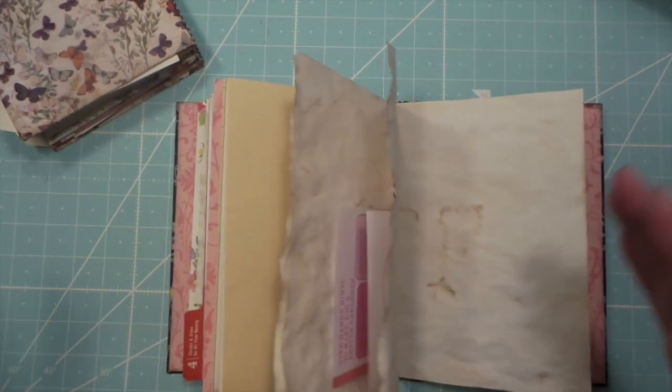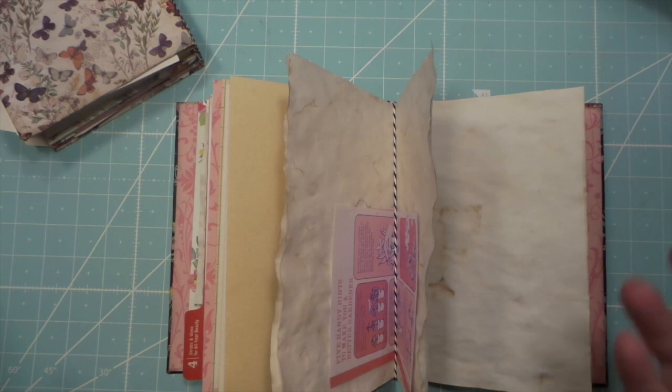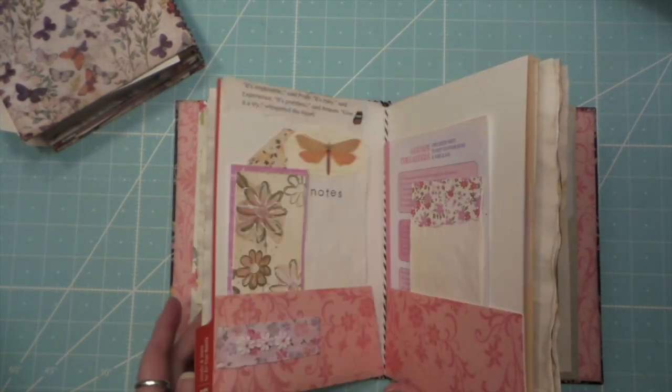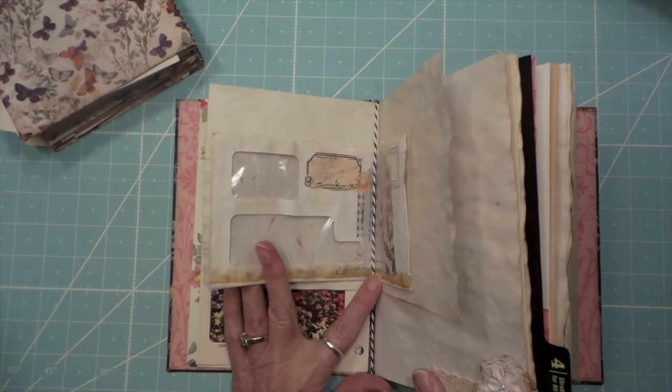But I just take one of my big enamel baking pans and put really hot, strong coffee in it, like everybody else, and just dip it in and pull it out. That's how I did the envelopes, too. These things, the window envelopes. I love them.